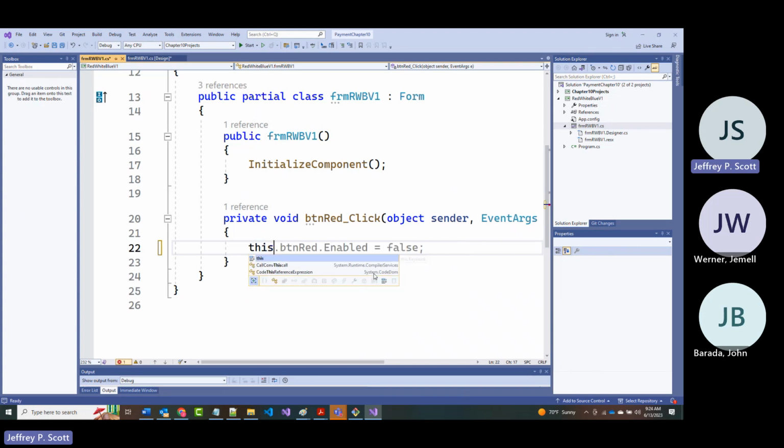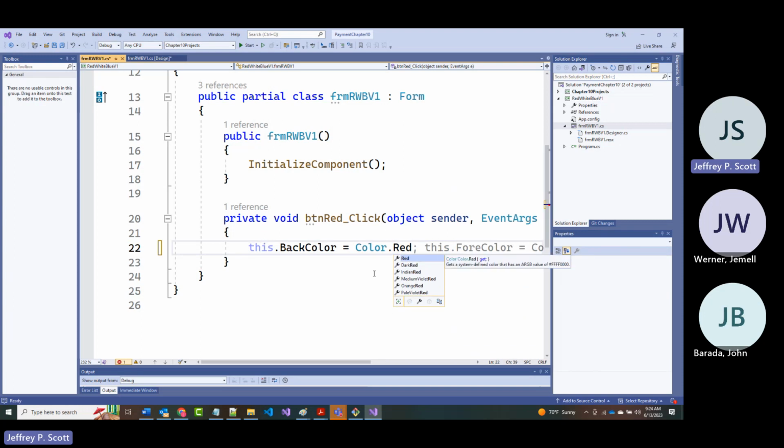I'm going to say this dot BackColor equal, and there's different ways we can do this. We're not going to talk about color right now. So Color.Red. All right. So that's the first one.